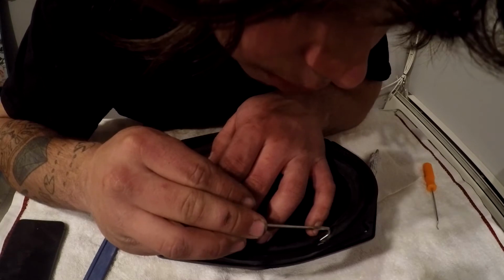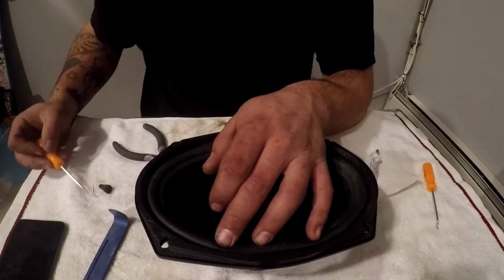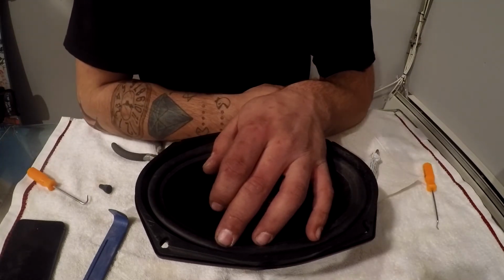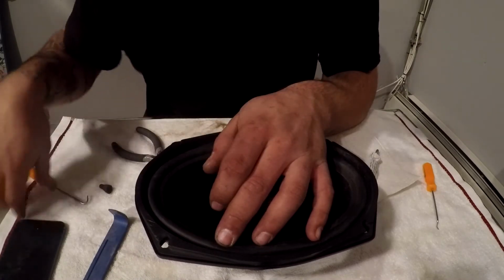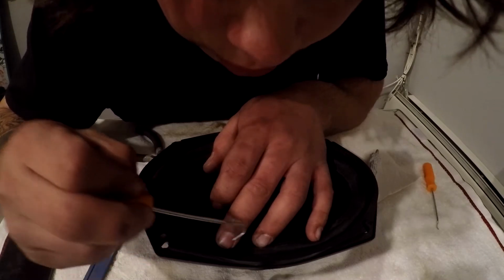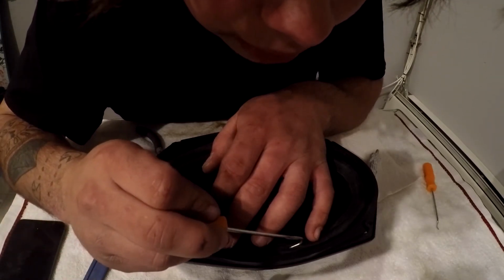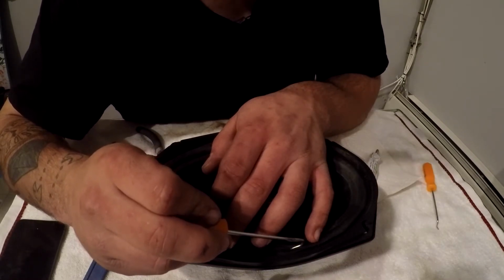Once the pick tools start getting sticky, it definitely gets a little bit harder to work with. So we're just going to sit here and hold this for a few minutes, and then we can go along and do this middle area and really start to work our way inward. As this tacks up a little bit, sometimes you can start pushing in the middle just a little bit, and that'll cause more of the middle to be enclosed with the glue.